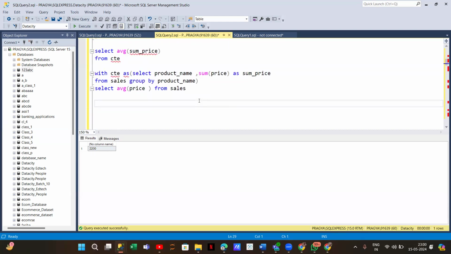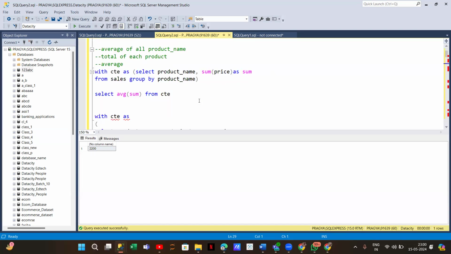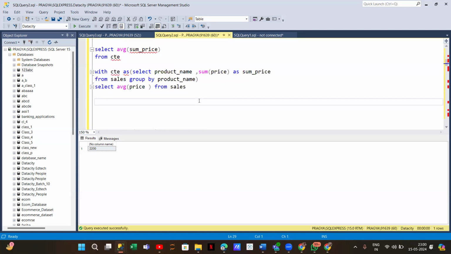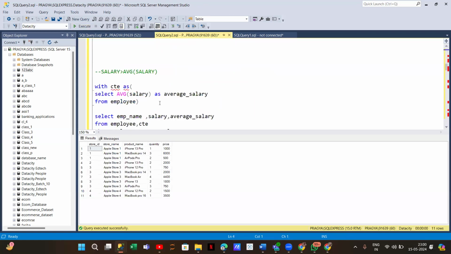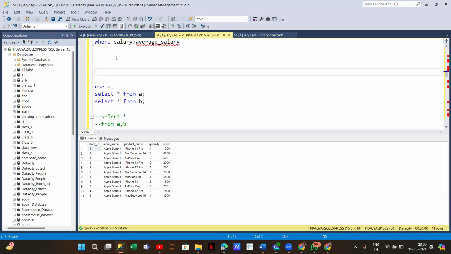So now your question is, does anybody have any confusion in anything? Anyone? Okay. So one question for you guys is that I want to find out the sum of price greater than the average price.